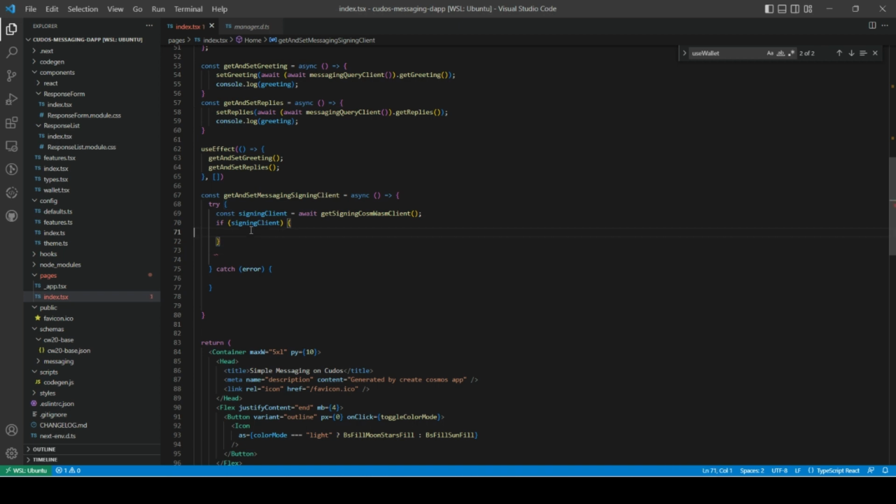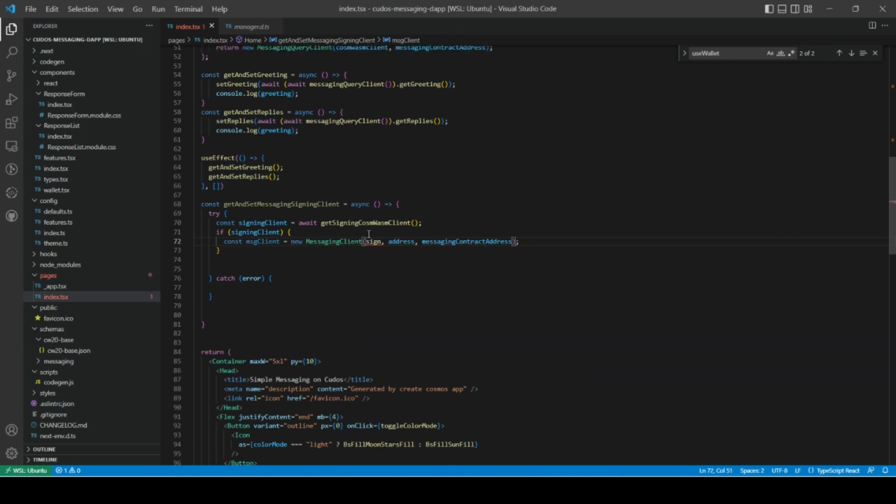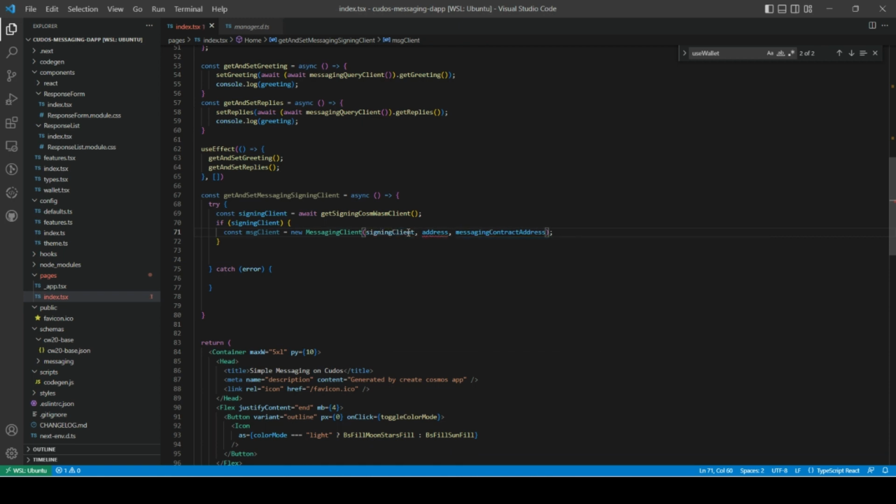constant messaging client, we need to pass in the sign-in client. Sure, that has imported some things.